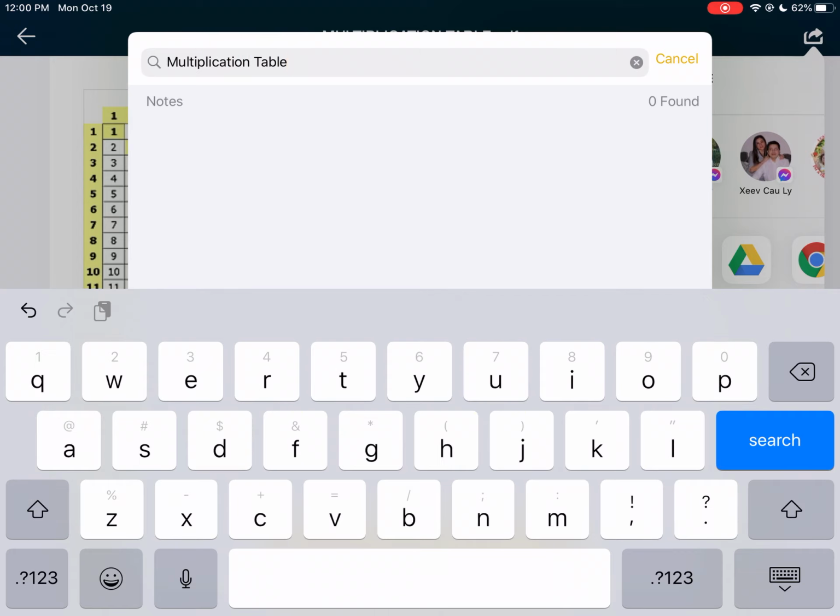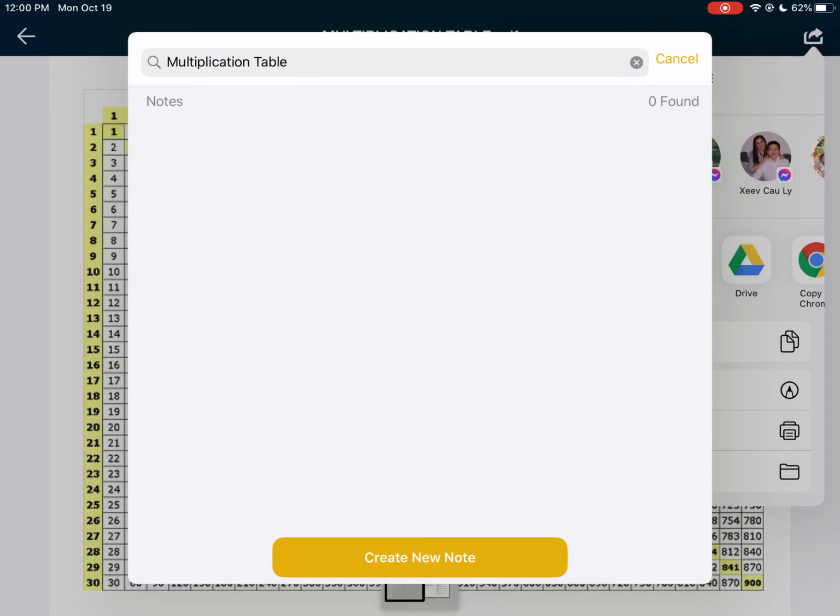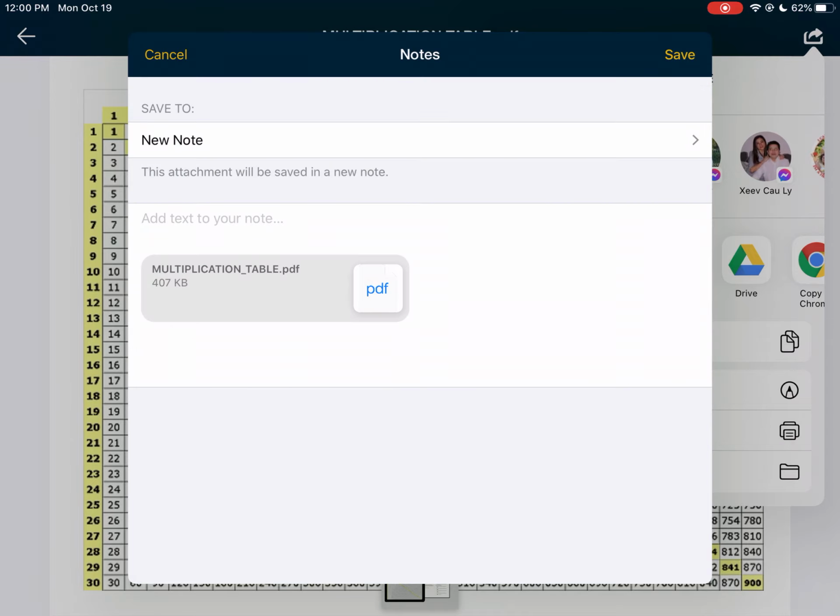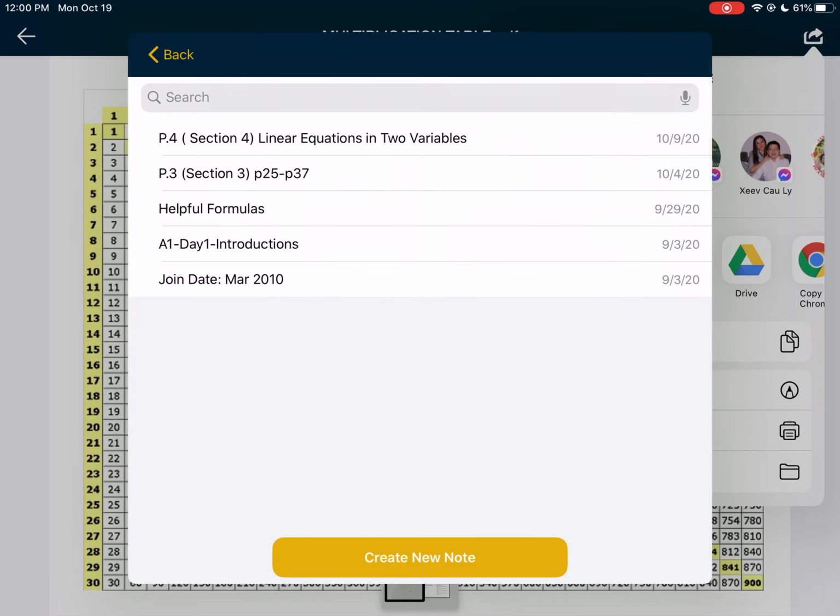Okay, so create new notes. I thought I had saved it. Okay, let me redo it. I don't know why it's not working. Maybe I made something wrong. Let's see. Multiplication table. Save it.